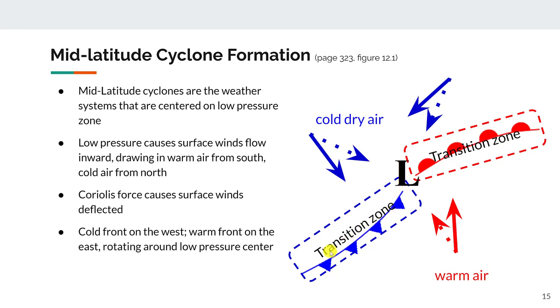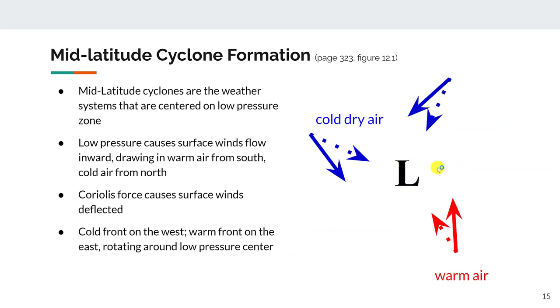You can see this transition zone, the cold air moves more directly into this zone, right? But warm air deflects away. But where do they go? The warm air goes to this transition zone more directly, but cold air deflects away, right? So if you're living in this area, you will feel a stronger cold air mass. So this is a cold front. And opposed to here, you will feel more of that warm air from the south. So you will form a warm front.